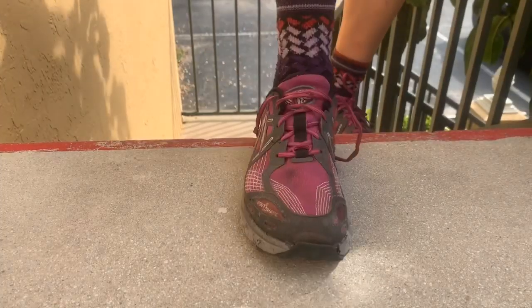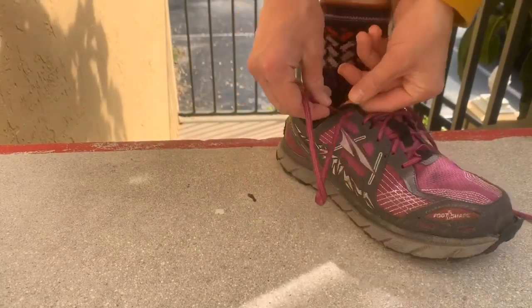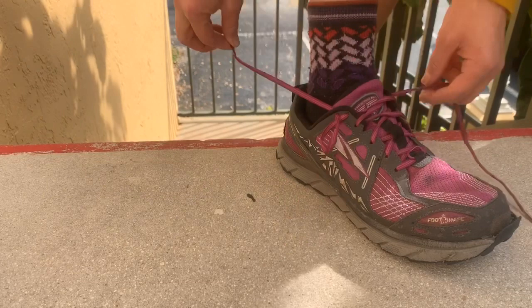So next point, point number 7. This is gonna be a heel lock lace tie. So obviously your feet are gonna swell, your feet are gonna change, your shoes are gonna break in, everything like that. If you feel like your heels are slipping a little bit, or you just need to tie your shoes tighter, there's a heel lock tie that you can use that'll just kind of cinch down your heel into your boot or shoe or trail runner or whatever it is you're using.